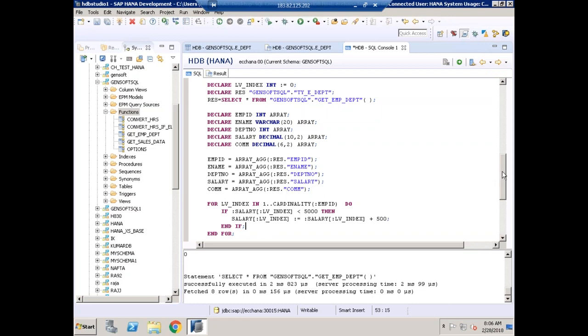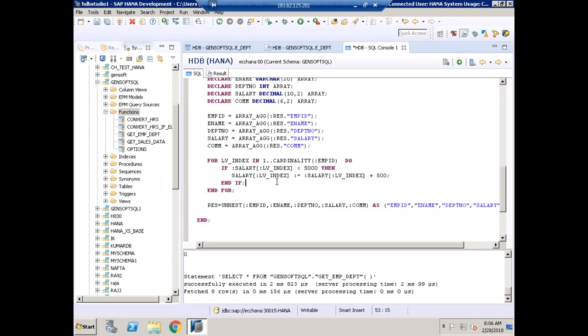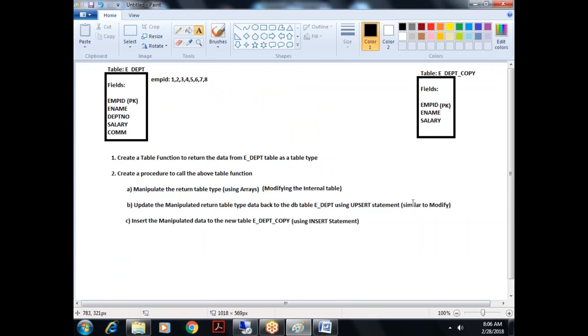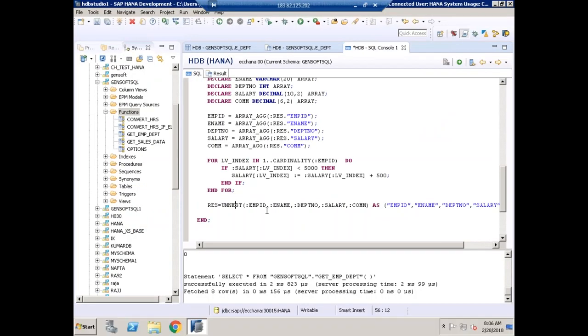Then I'm using a for loop to manipulate one of the array contents based on some condition. Then I'm combining all these into the return table type. So now this contains the manipulated data. What I want to do now is update the manipulated return table type data back to the database table using the UPSERT statement. This is similar to MODIFY in our ABAP.